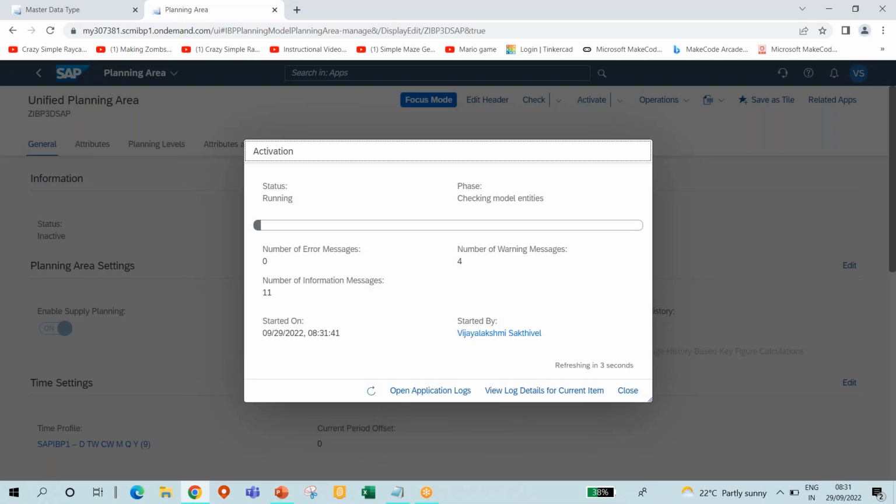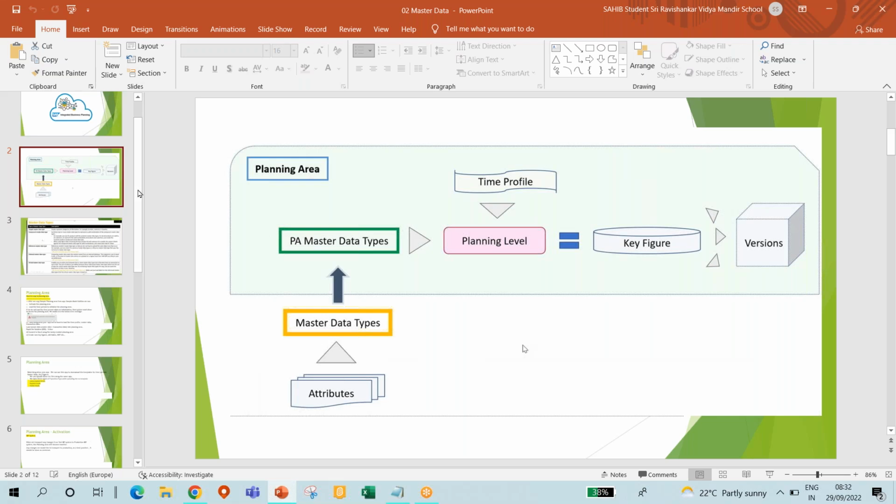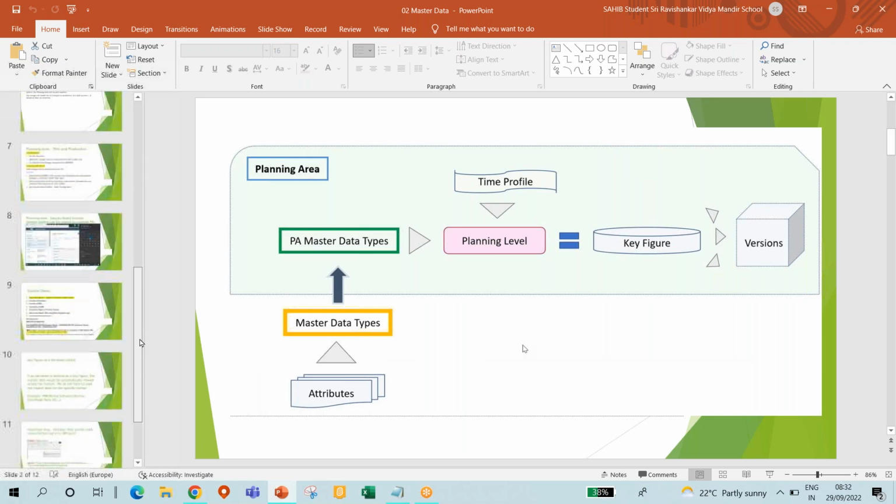So now the activation has started. If I want, I can go to the application logs and see what all is happening. Now remember, it will take 3 to 4 minutes to activate it. So in the meantime, we'll prepare the plan for what we are going to do further.